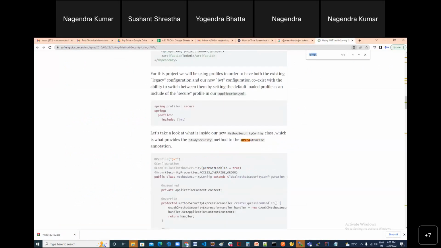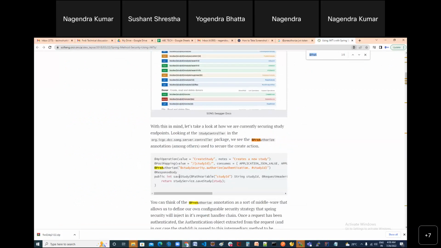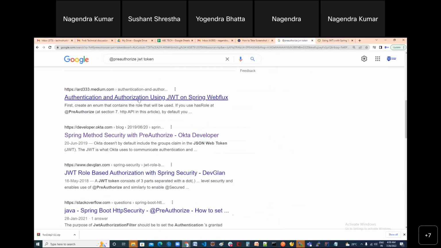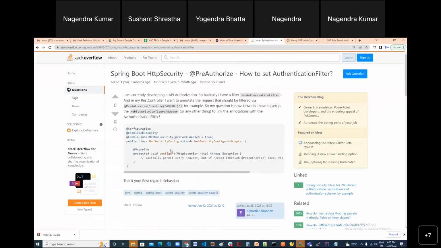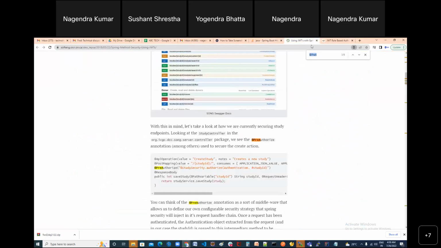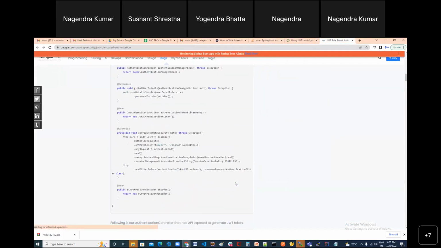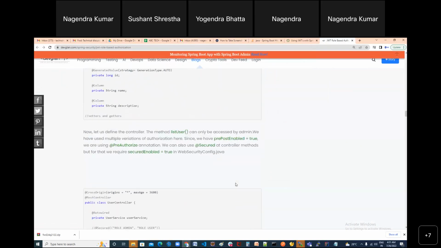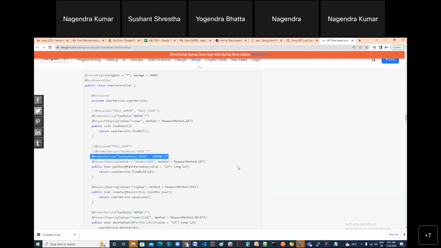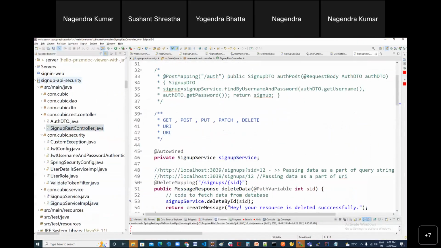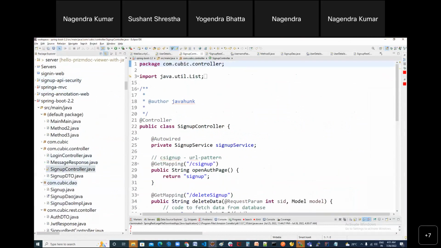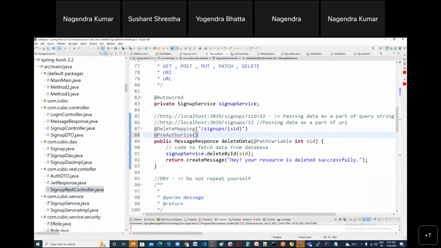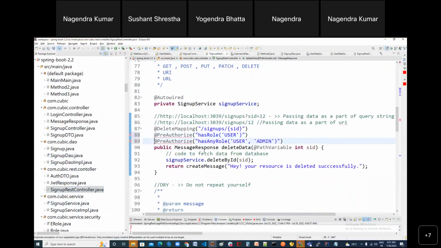With this, you can call the method, but I need to just put the role. PreAuthorize, we have to put it on the add method, right? You can put it in the URL pattern also, but the example I want to show you is this. Can you see this? Nobody can remember all those things, you know. PreAuthorize, copy paste. Here I just want to deal with one role.